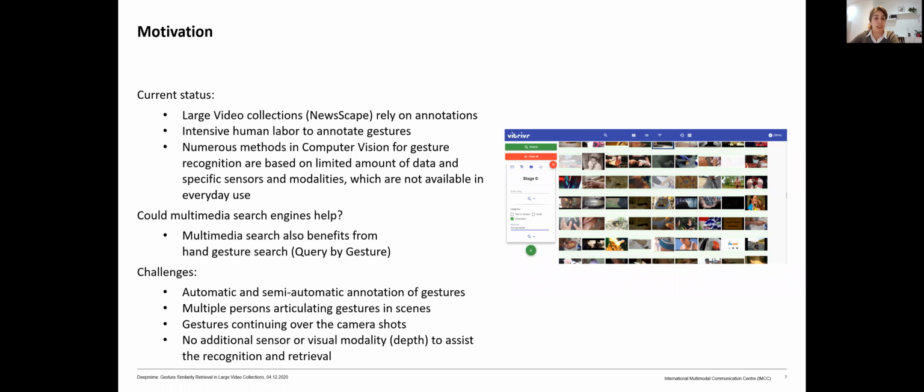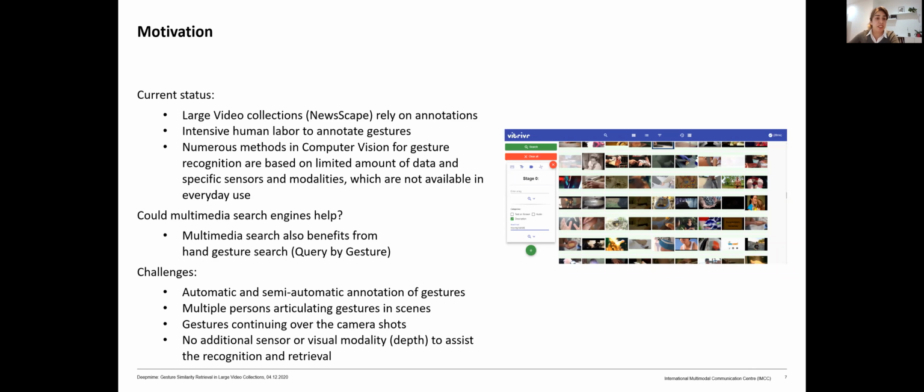For example, in the recorded scenes that are out there, there could be multiple people articulating gestures in the scenes. There are gestures that continue over camera shots, and they get cut because of the shot segmentation. And usually there is no additional sensor data or visual modalities such as depth to assist the retrieval and recognition systems and methods.